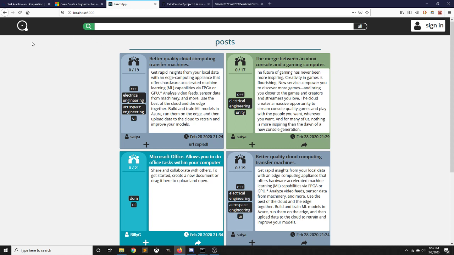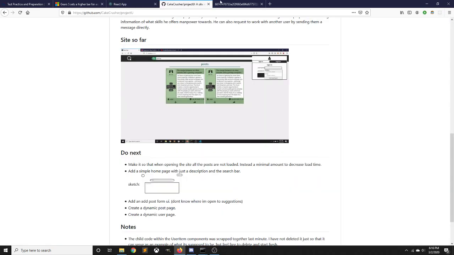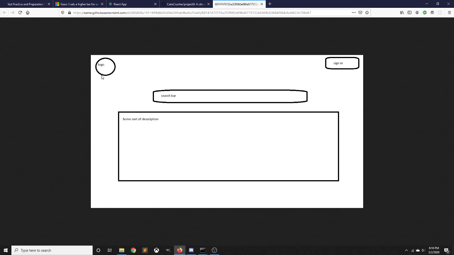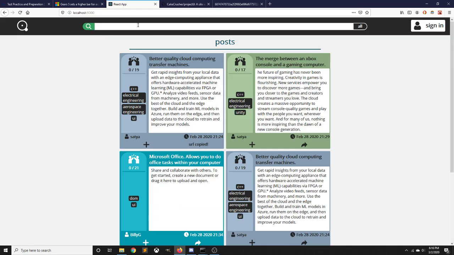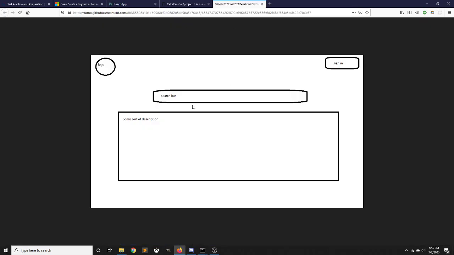And initially, when you would end up going to the website, you would end up in a landing page like this one over here, where it would have the logo, the sign in, the search bar, which is a very important feature, which is why it's dead center on the nav bar. You would have the search bar right here, a little lower than where the nav bar would usually be, and then some sort of description. I have some ideas for this, but I don't want to influence you in any way, so you can go crazy in whatever description you can come up with here. But something that just conveys the idea of the website and what the website is for.